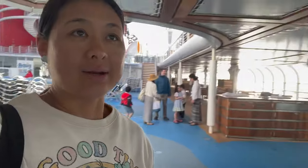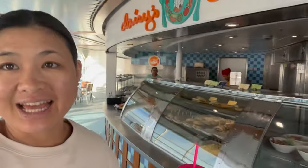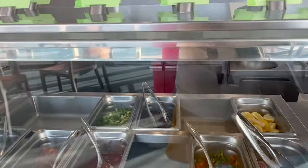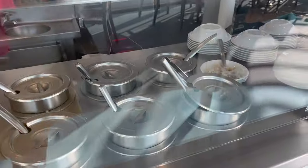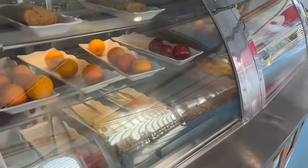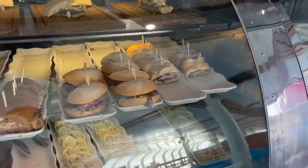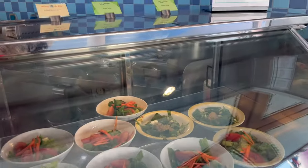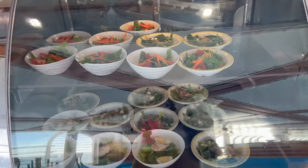Stepping out the other door of Cabanas, we have another restaurant called Daisy's Delights, which has lighter, fresh options. They also have a build-your-own bowl — you can build a bowl with salads, rice bowls, quinoa, soups, and today chili chicken noodles. All of this is included with your Disney cruise. They have fresh little wraps too. It's a great lighter option.